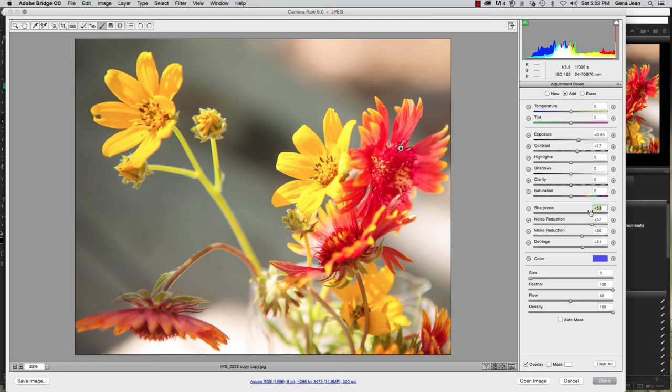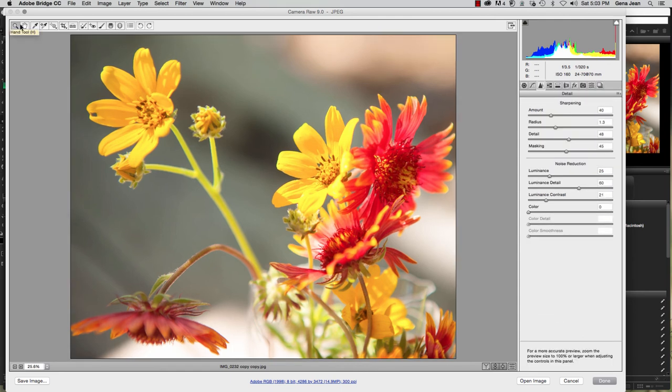And that's how you can go about getting localized sharpening from within Camera Raw. Now, I am going to delete that adjustment. And now we're back to just our previous sharpening settings.